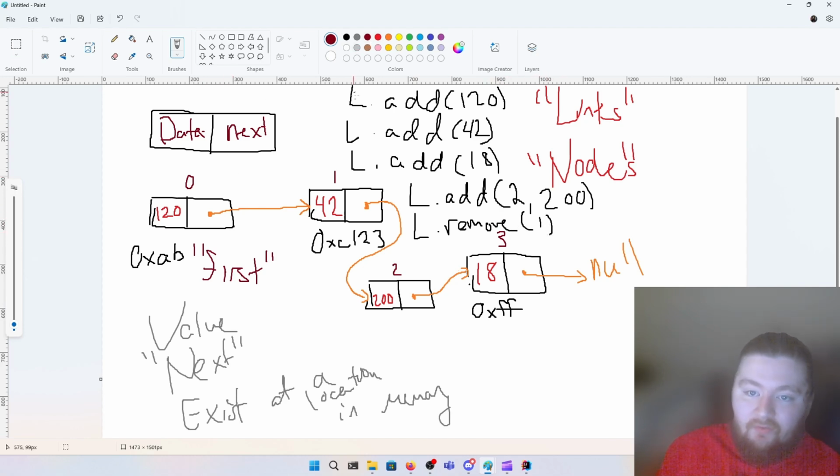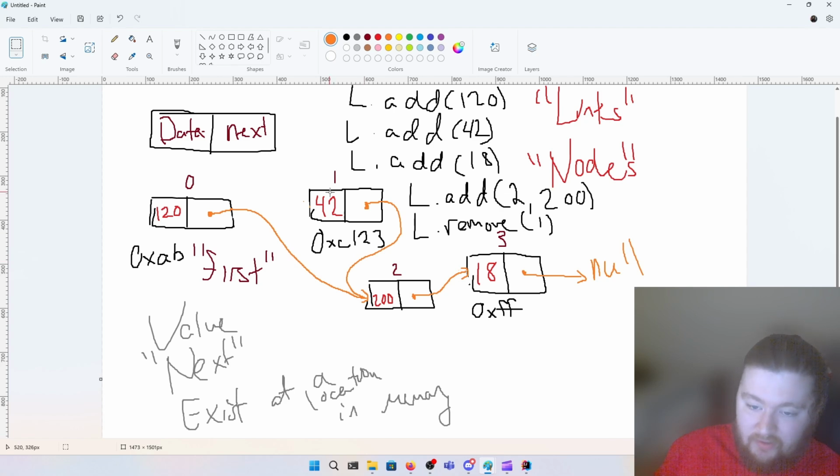So if we want to remove the element at index 1, we can just go to that index, and then we can simply change what this is pointing to, and say that it points to the thing that the next element is pointing to. So we're just changing what things point to.